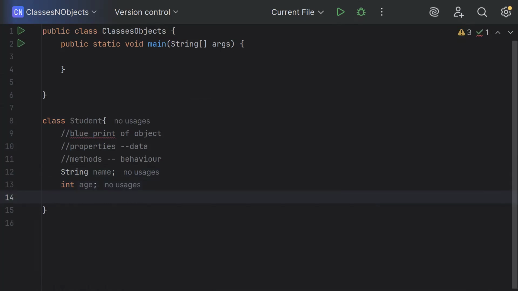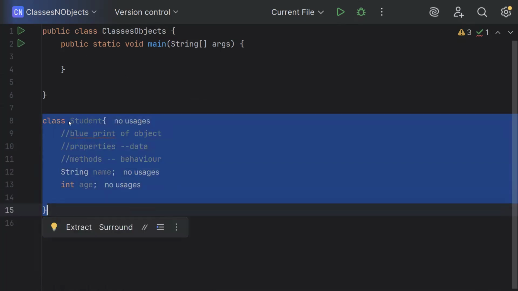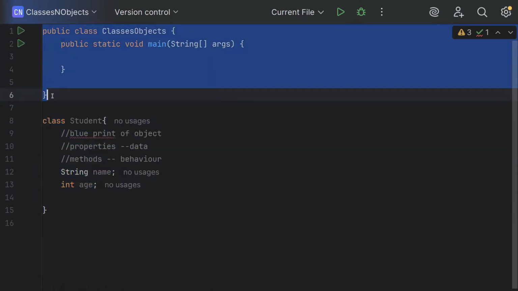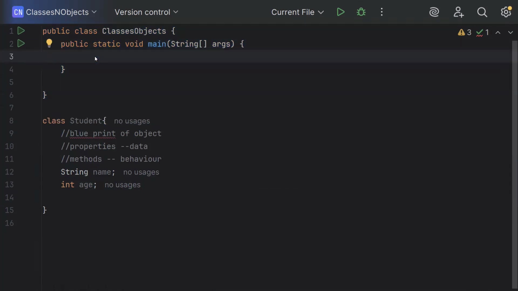Then we want to use this class somewhere. This class has a scope from here to here, but we want to use it within the area of execution, the class in which we are working. So in the main method, whatever we write in Java, one thing we have to remember is everything goes inside the main method.